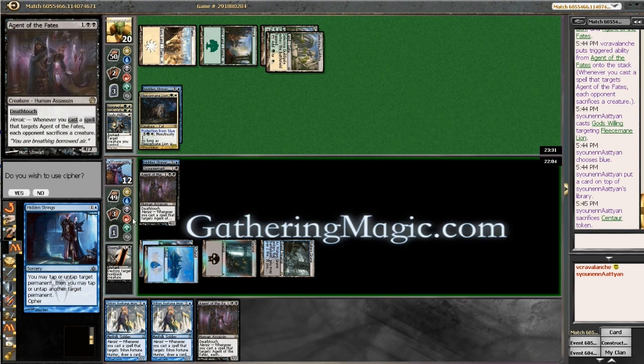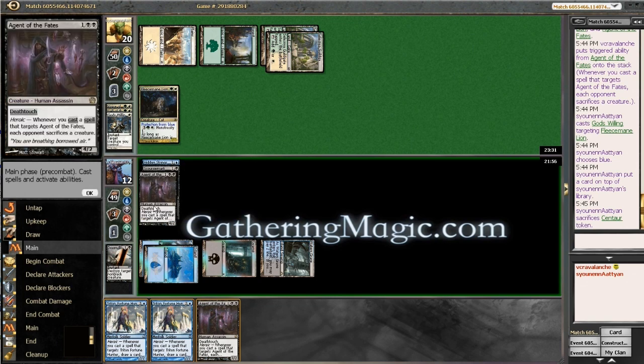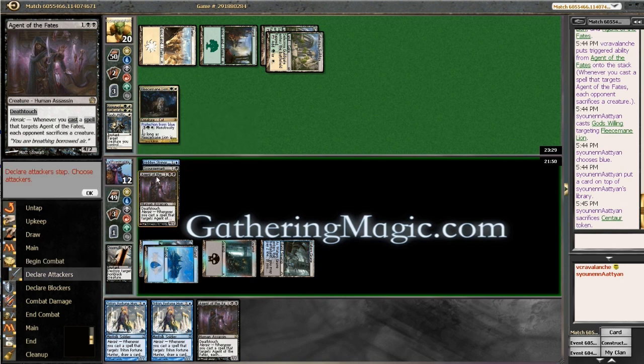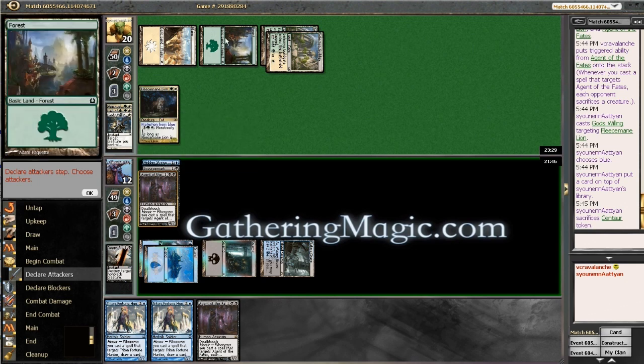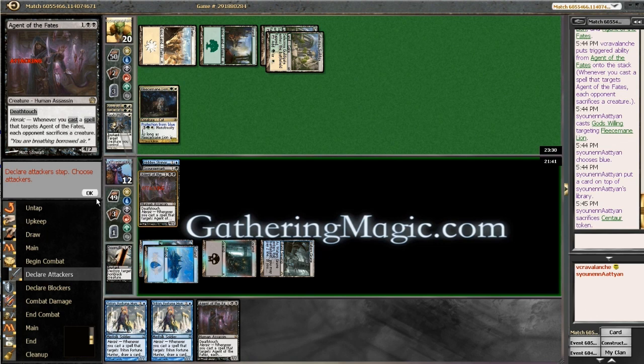And this is very tempting to swing in here and then have him out of cards. And I think I do. No, he has to meet the block. So it depends on whether I think it's worth it. If he Monstrosities this, it's indestructible. But I can still make him sack it.